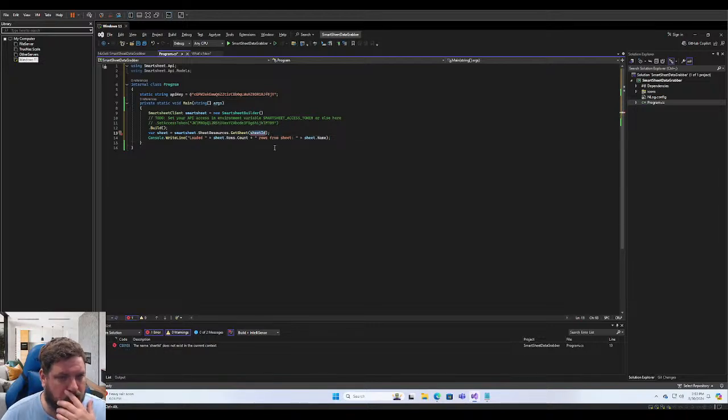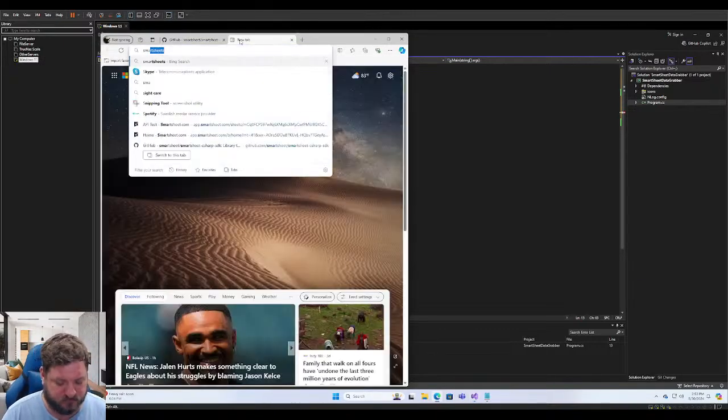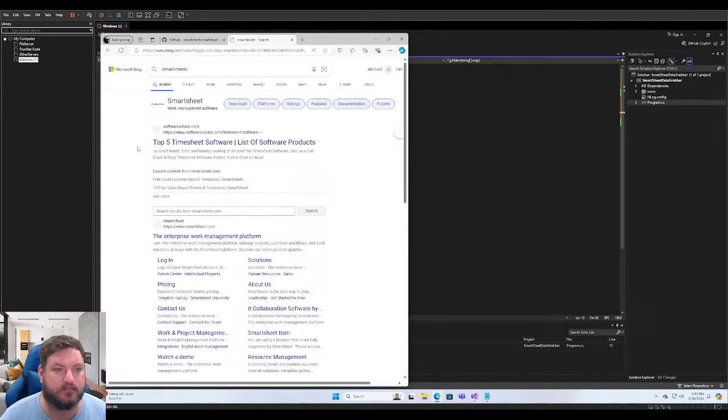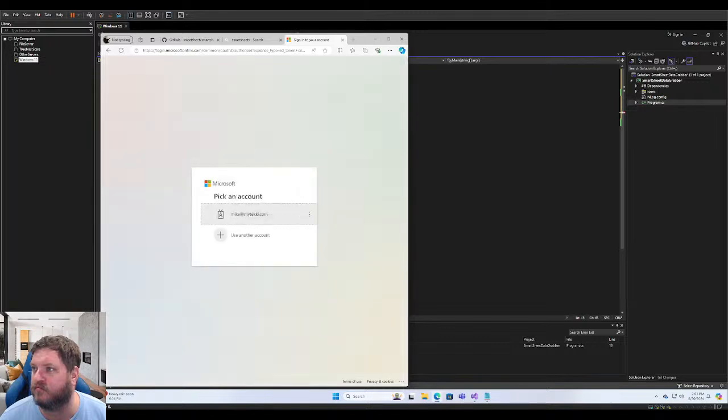So we're going to go ahead and get the sheet ID by logging into SmartSheets again. All right, let's log in here one more time.